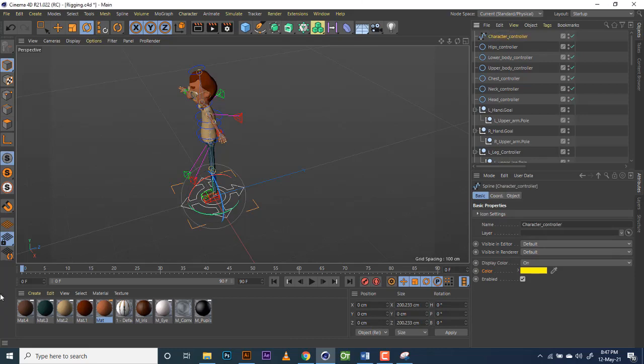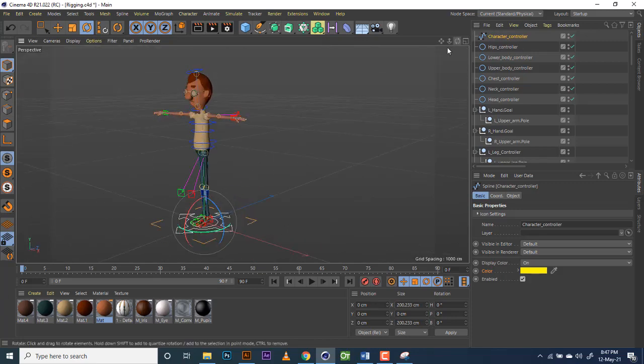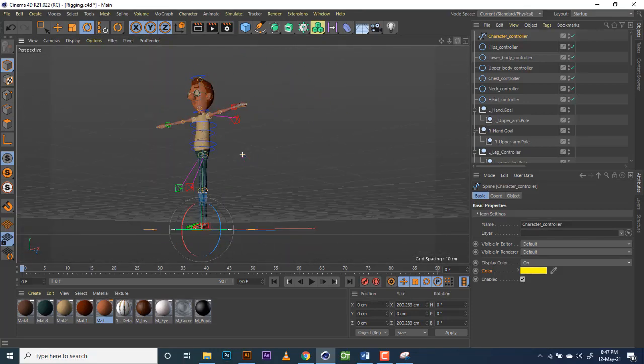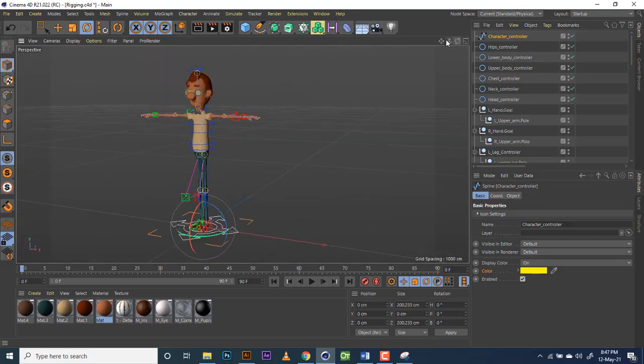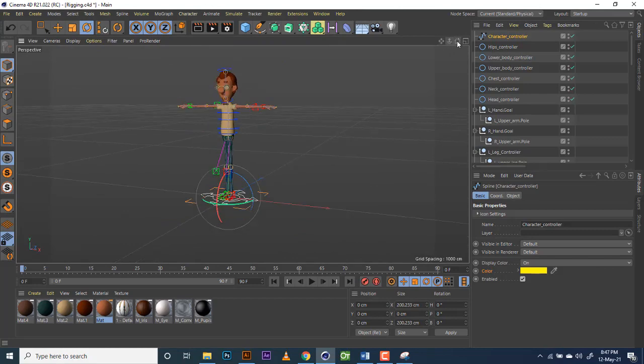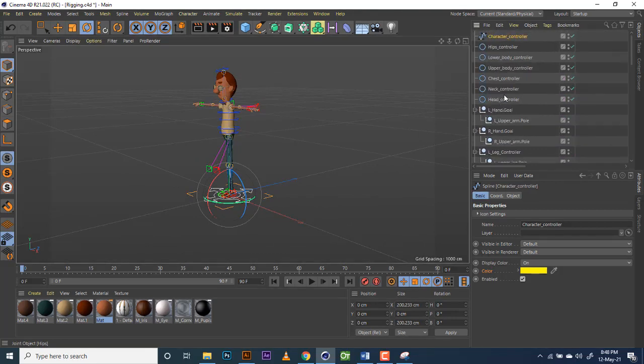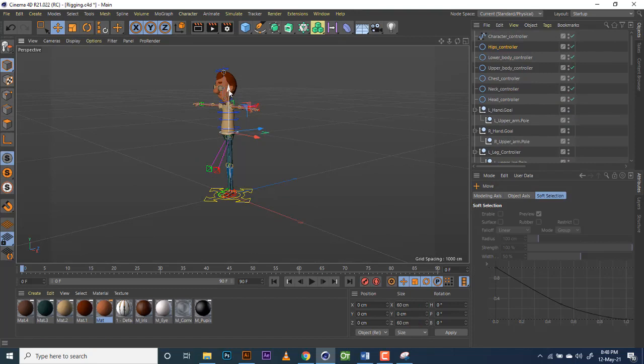Great. Now let's check everything. Let's start with the hips controller. The hips is moving, but the other parts are resting.